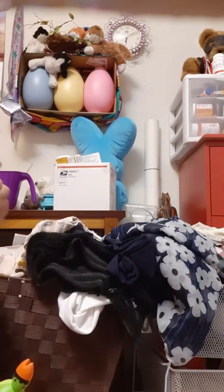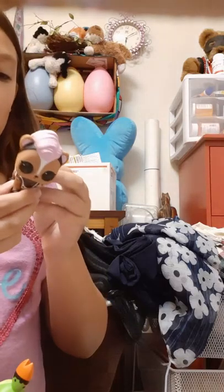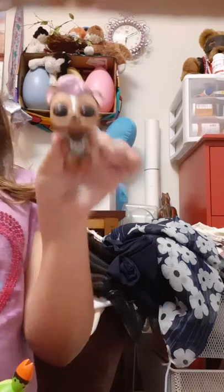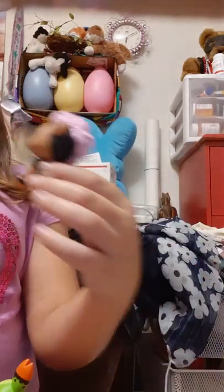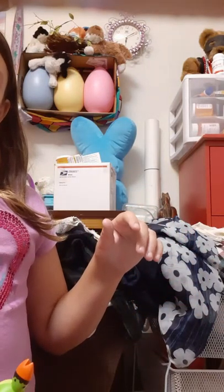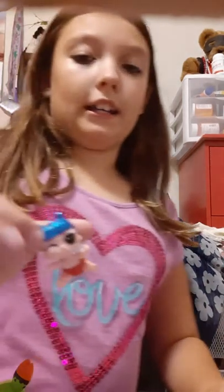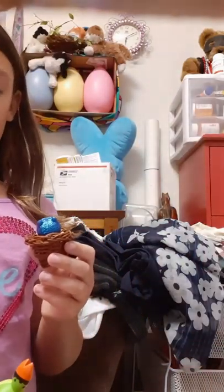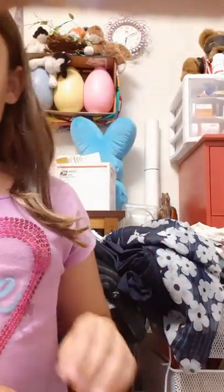I don't have many LOL dolls here, but right now I have this Skunky Poo — a little Skunky Poo from the Glitter Pets LOLs. And here's a little kawaii girl singing. Like if you have her, and like if you have a whole bunch of LOL dolls — I do, they're just at my house.